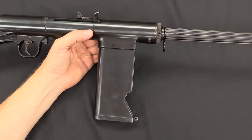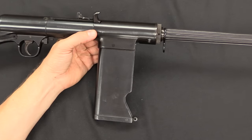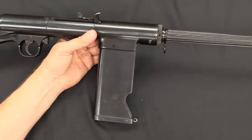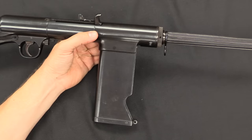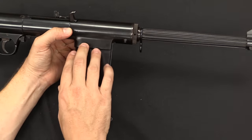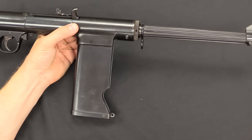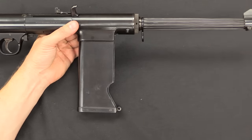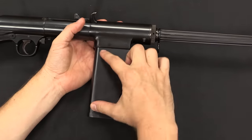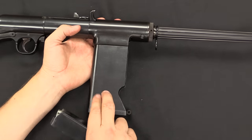Which is fine, except that if you have some sort of malfunction, normally all you have to do is open the bolt, stick your finger in the ejection port, pull out whatever stuck case you've got, and away you go. With this thing you have no actual physical access. So if just cycling the bolt back and forth doesn't fix your problem, you actually have to completely field strip the gun, or use a cleaning rod down the barrel to knock it out. This is fine for a competition gun on a nice clean target range, but not really a military thing — especially when you consider that going prone in muddy ground, you stand a good chance of plugging the whole tower up with mud. There are real problems with this tower idea.